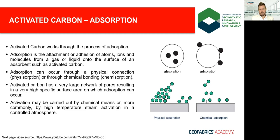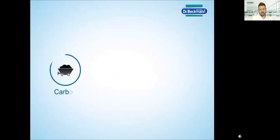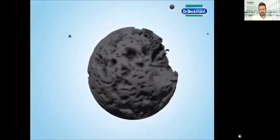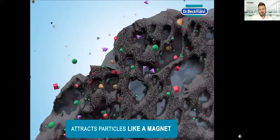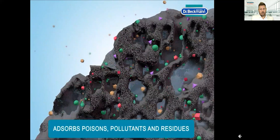The large network of pores and variety of pore sizes make activated carbon an excellent adsorbent. A video produced by Dr. Beckman, available on YouTube, shows the process of activation and illustrates individual particles showing macropores, mesopores, and micropores, as well as the adsorption process in action — with a range of particles sticking to the pores like a magnet. Activated carbon is used in quite a wide variety of industries, most notably in water filtration applications.